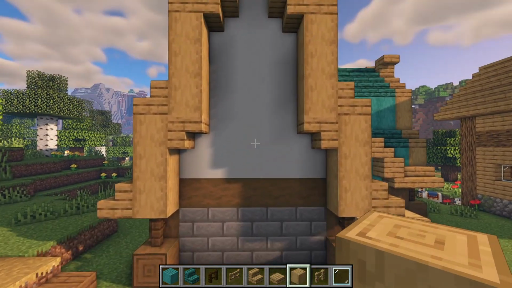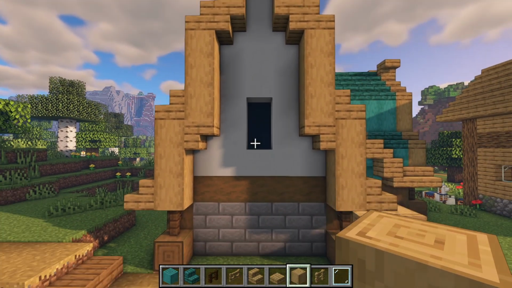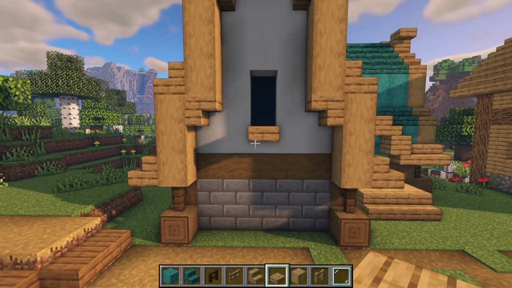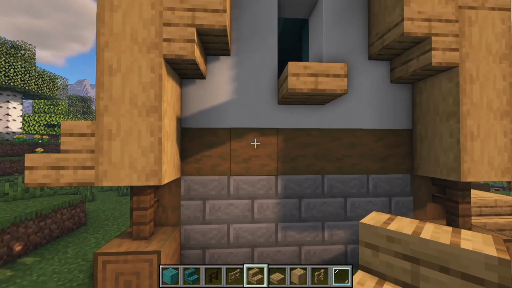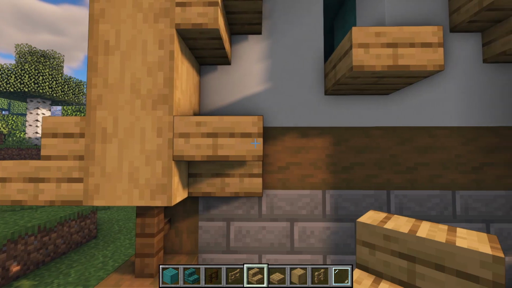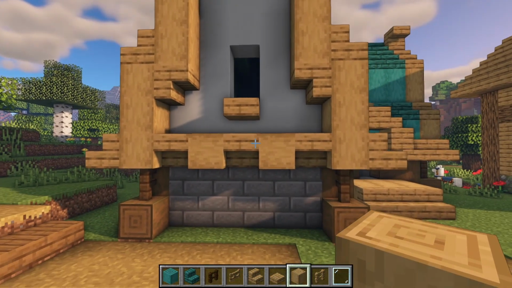Alright, first things first, let's go ahead and add a window. We're going to do it right where these upside down stairs are, and go up 2 blocks, like that. Then you can go ahead and place a little slab underneath, like so. And then right here, where this spruce log is, I don't really like it too much. I'm going to cover it up a little bit by using a mixture of upside down oak stairs over the block, and then a stripped oak log covering those 2 in the middle.